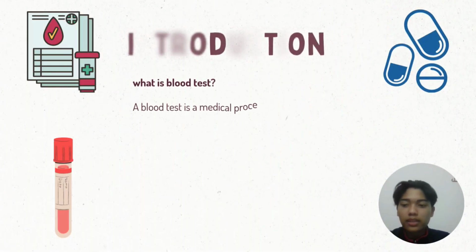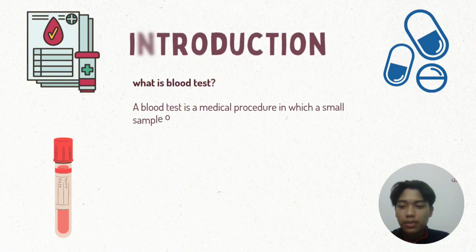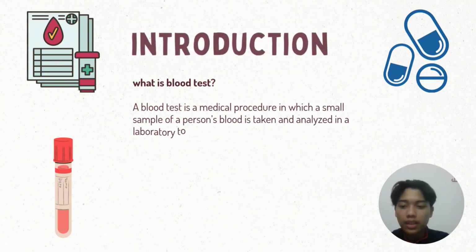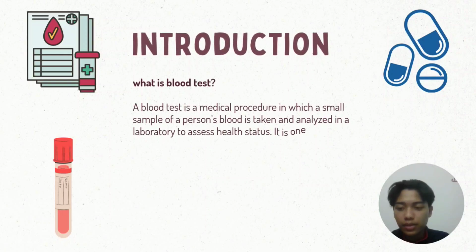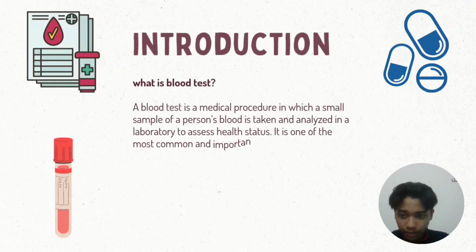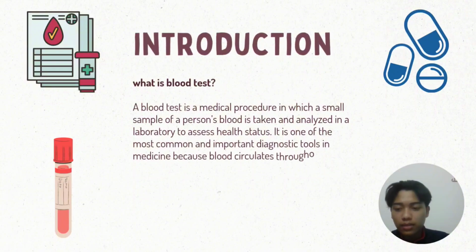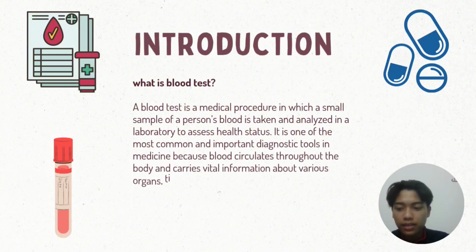What is a blood test? A blood test is a medical procedure in which a small sample of a person's blood is taken and analyzed in a laboratory to assess health status. It is one of the most common and important diagnostic tools in medicine because blood circulates through the body and carries vital information about various organs, tissues, and overall body function.